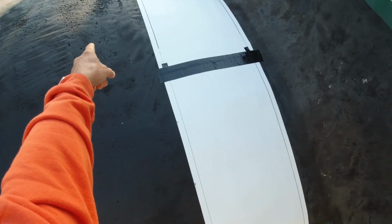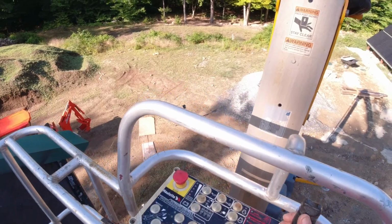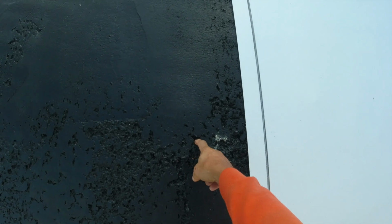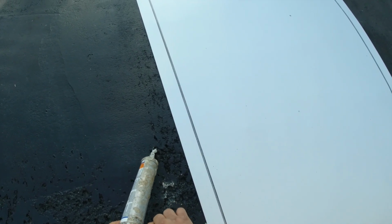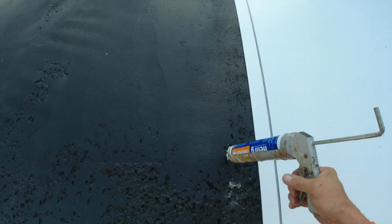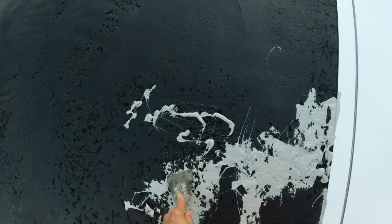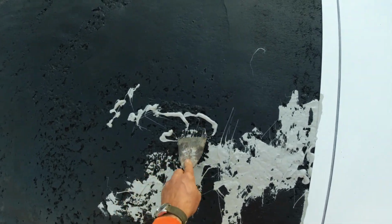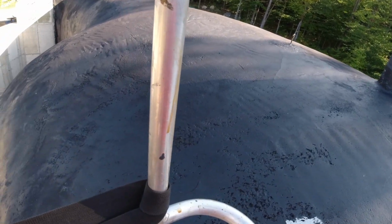So there's the spot that we want to look at today. I'm going to try and smooth some of that over. Just like I could definitely fill that up with some caulk. So that's what we're going to try and do. You know, there's some areas that are at least a 1/4 inch. So that's what they say, 1/4 inch honeycombs need to be filled. So let's see what we could do to smear some of this stuff. This caulk. There's a lot of honeycomb up here.